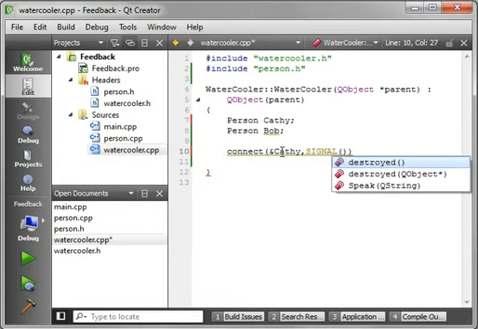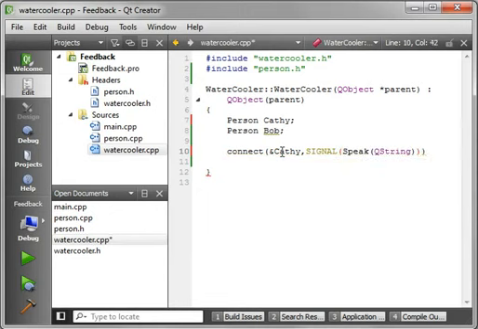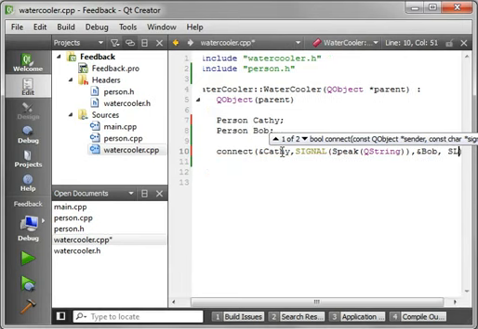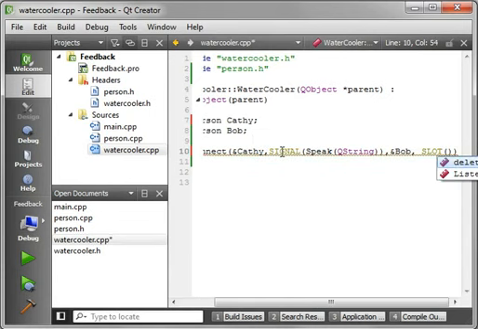And then the signal that we're going to use, which is speak. And then we have to connect it to the receiver, which is Bob. Poor Bob has to listen to Kathy chat all day long. And then we have the slot, and the slot is of course listen.